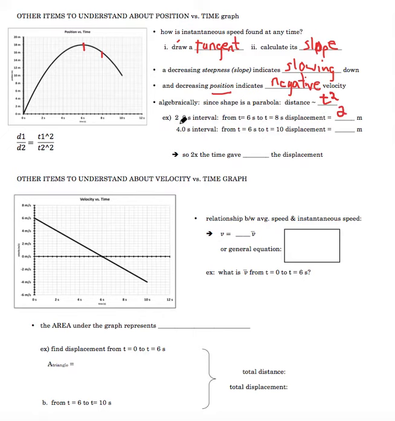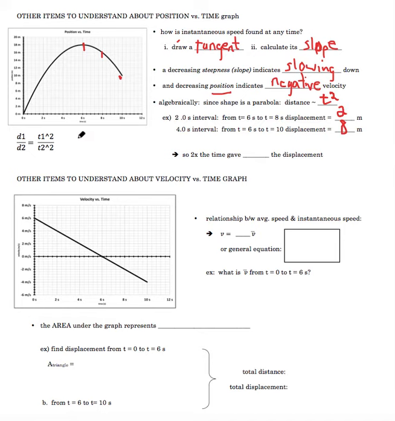If we look at a 4-second interval, in other words, moving for twice the amount of time, from 6 to 10, so again, here's 6 where we're starting at 18, and if we go to interval 10, our position is 10. Okay, so 18 to 10 is 8.